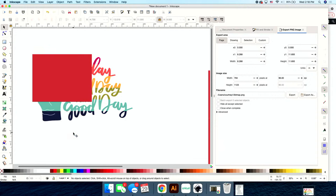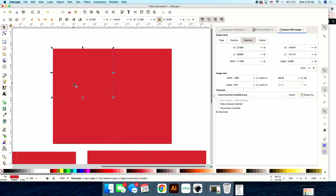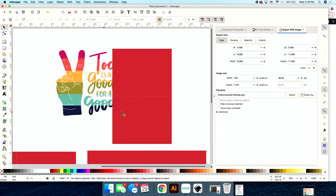Now I'm coming over here to my second one, and I'm deleting the top one. I'm deleting this one. The way you delete a layer is you take your mouse, make sure it's on your cursor tool. The cursor tool looks just like your mouse. You would select it from the left toolbar.